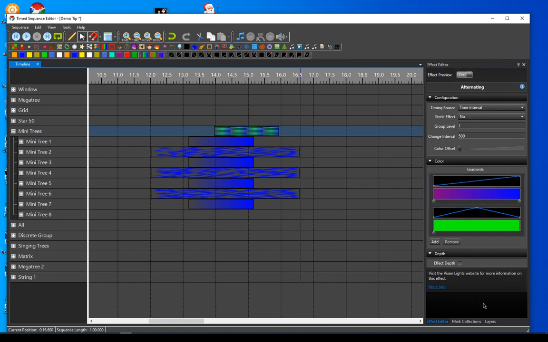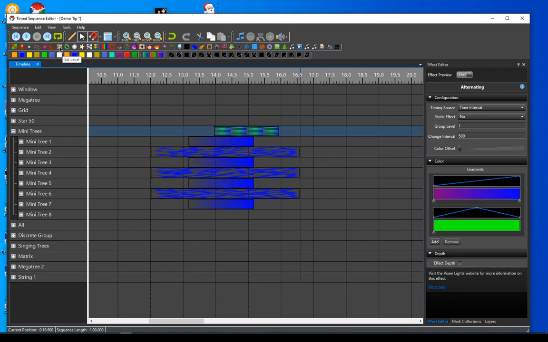If you had the Docker windows open, the same thing works there. If you drag and drop it into a Docker window, it will create a library for that. That works for the colors, gradients, and curves all the way across the board. You can drag those and create library curves out of individual ones so that you can easily reuse them. So lots of ways to drag and drop things there.